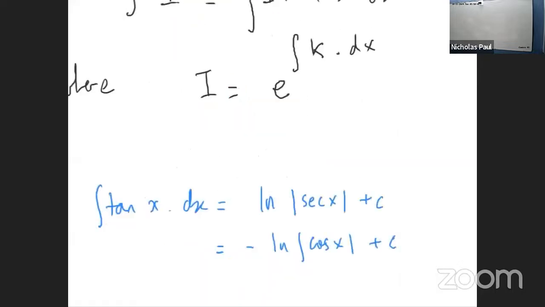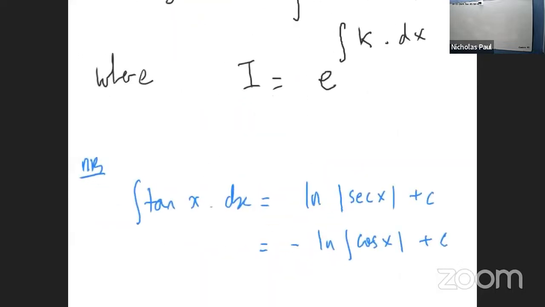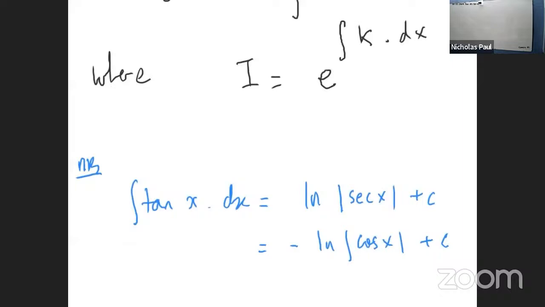All right, I'll show you all together how to do this. Just write that down, please. The integral of tan x is ln sec x, or minus ln cos x. Write it down, please, Arya.